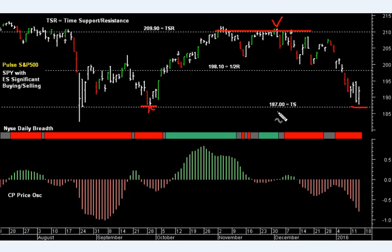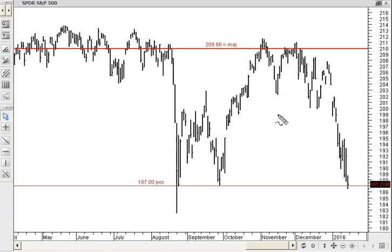So 187 times support on the spider, and this is the current chart. So here's 187, previous support here. We just saw the violent spike below it and recovery over here. And so we can safely call this a key chart going into next week, and time down here would be a real negative. Ideally, we'd see a rejection from this level and price starting to pick up and so show some signs of strength. Let's hope for that.